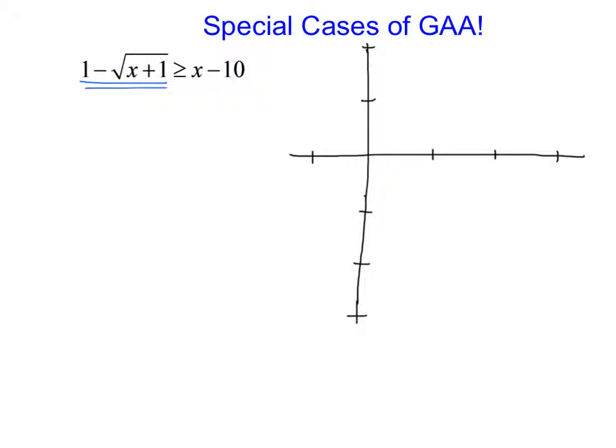So when you're trying to graph this, that square root sign, I know this is going to be a sideways parabola. It's just kind of a question of where it's positioned. So you can try inventing some points. Like if I plug in 0 there, I wind up getting 0 plus 1, so it's the square root of 1, which is 1. And then you have 1 minus 1, and that tells us that it's going to hit the point 0, 0. And then this may be a question of, okay, is it opening right or left? This one turns out, because the x is positive, it's going to open to the right.